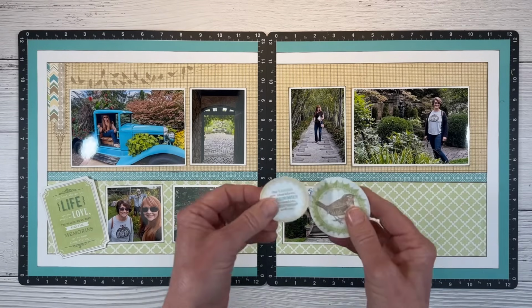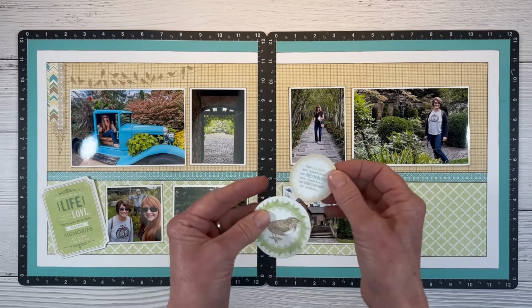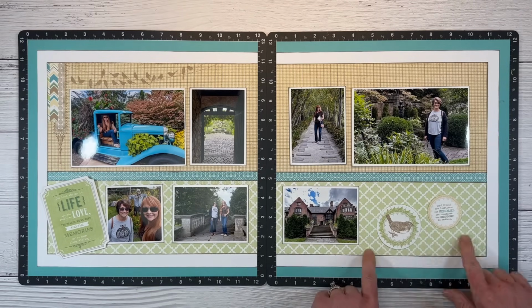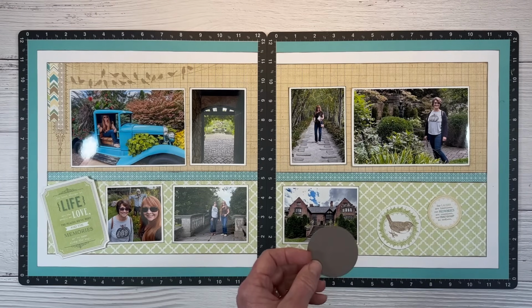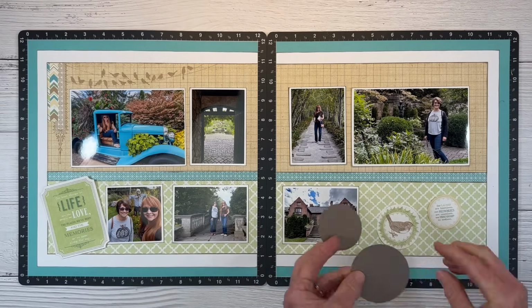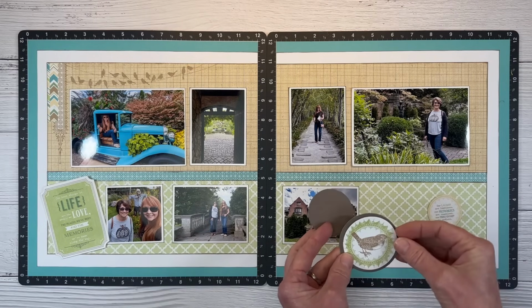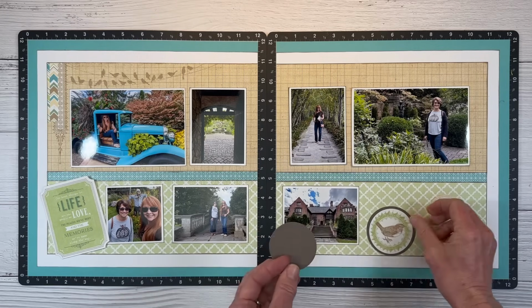I also like to achieve that with circles. I've got a couple stickers from the sticker sheet, so I do want to add these somewhere to the layout, and you can already kind of see those. I want more definition to them, so I did cut a couple circles from Espresso cardstock. Now Espresso is not a color that is in this paper pack, but I think it goes quite nicely.